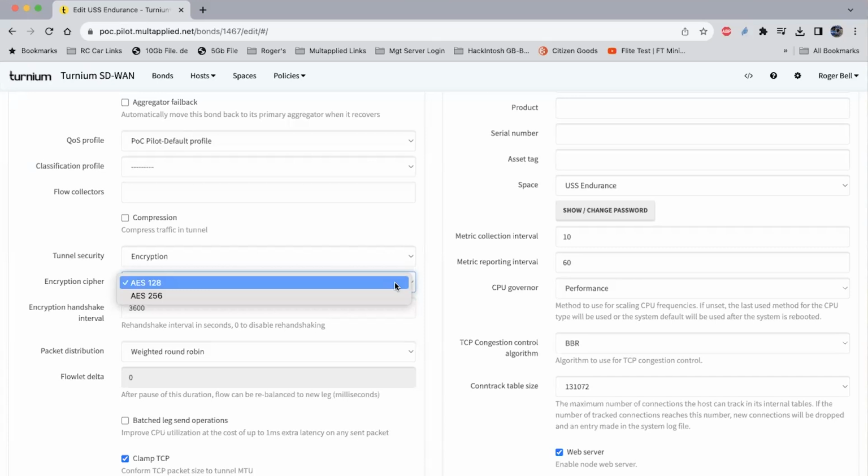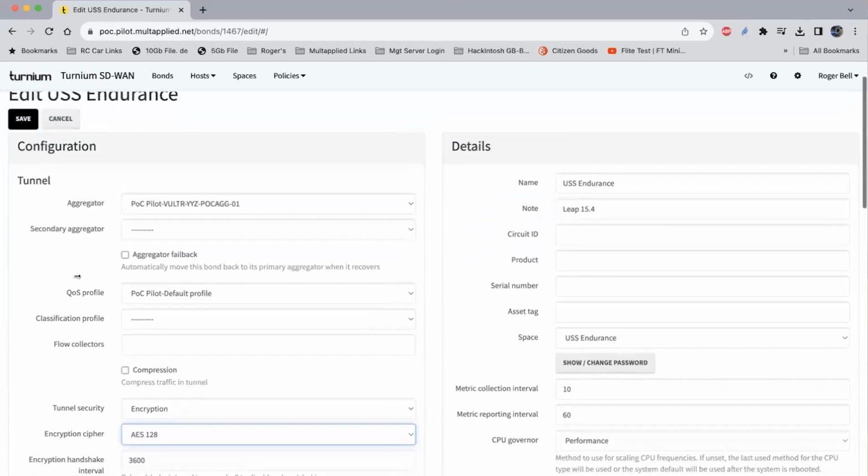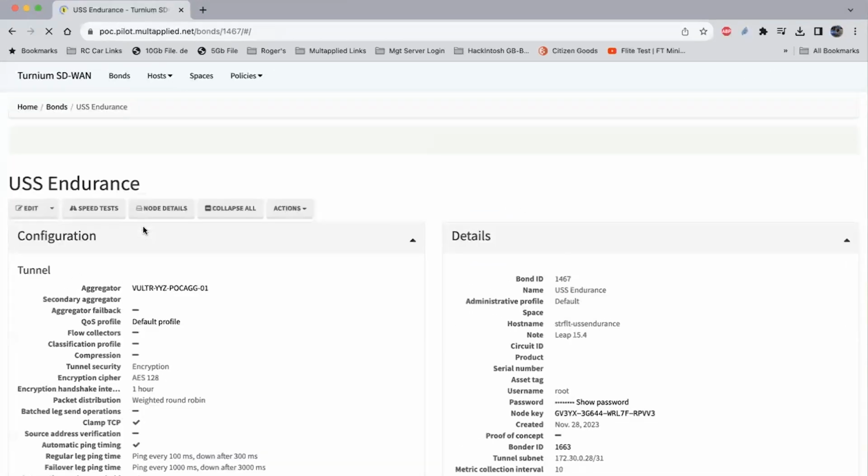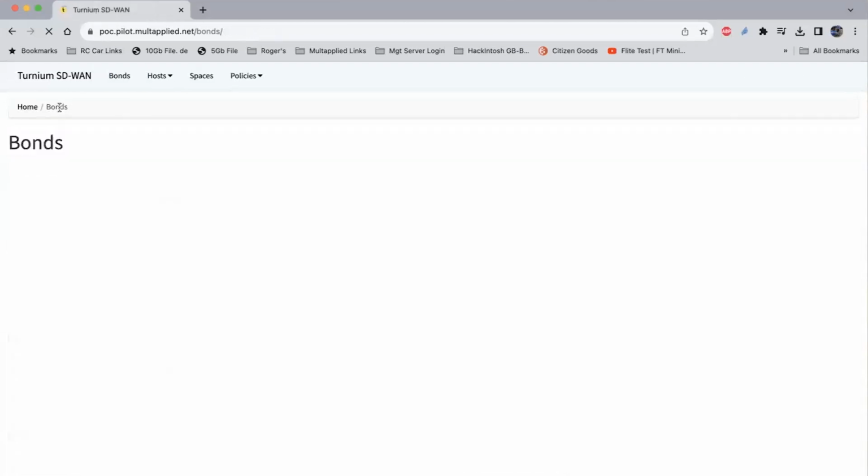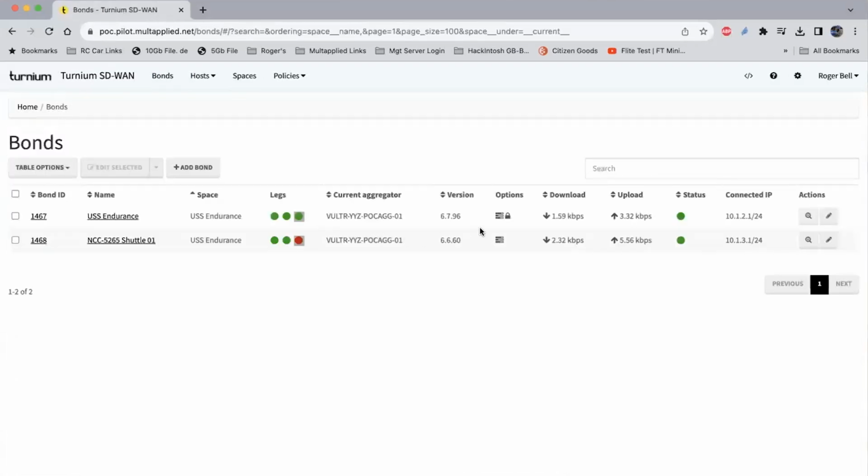That's correct. And the other thing we're going to want to show here is, if you go ahead and turn encryption on there, Roger, and save that bond, and then we back out into the multiple bonds view, now you can easily go over to your options there, and you can hover over that lock, exactly, and you can see that encryption is enabled. So you've got these easy visual cues where you can go through your lists of all your deployed sites and see exactly what level of security you've applied.